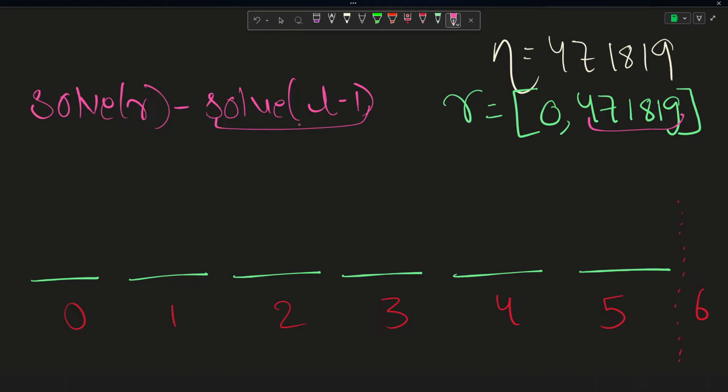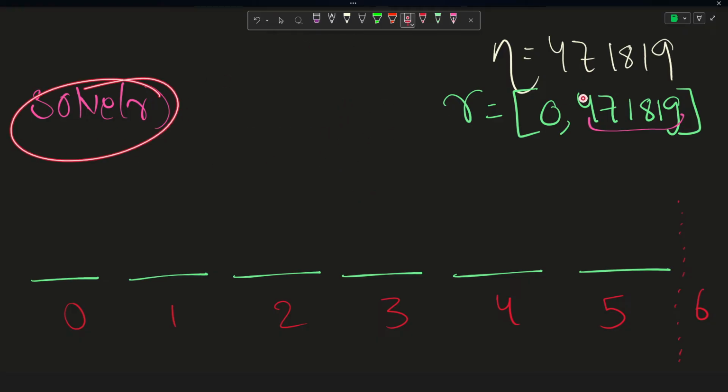But since here the leftmost part is 0 only, we already know what the answer will be for this part, because for each and every example the value of this part will be nothing but 0. We are starting from 0 and going till 0, so the total number of digit 1 will be nothing but 0 only, right? So we already know the answer for this part and it will not contribute to our actual answer. So that's why we will not focus on this. We will only focus on this part. That's why we are only focusing on this rightmost part.